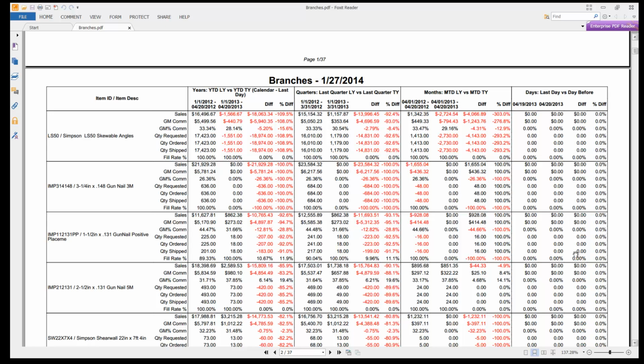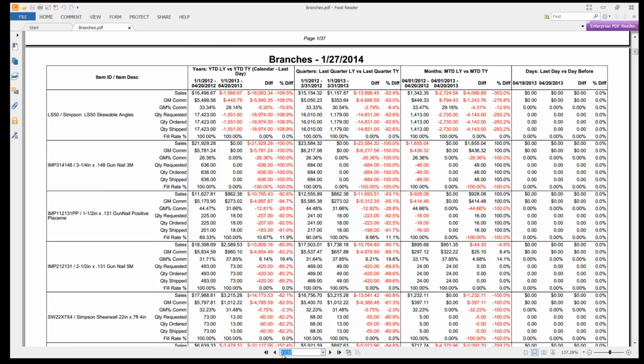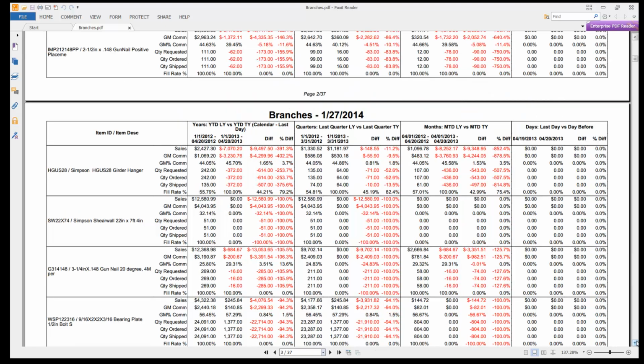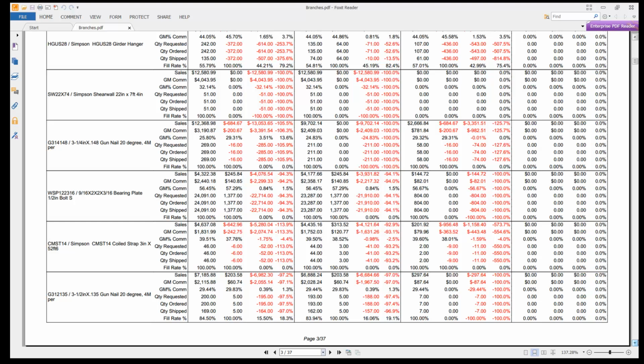So the cover page itself is nice, and then notice as we scroll down to the first page, even with the extra columns of the day versus the previous, this all fits very neatly and nicely one page wide. If we look towards the bottom here, we can now see we're on page 2 of 37. So everything's been automatically laid out. You've got headers and framing on the pages, and everything's automatically laid out for you.